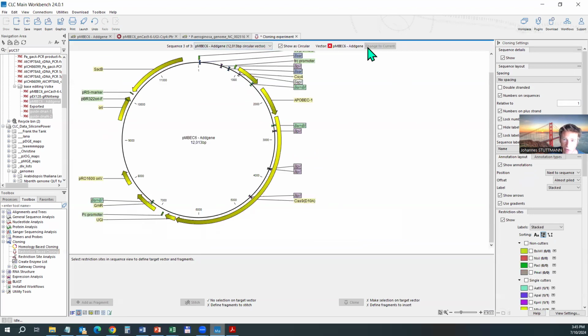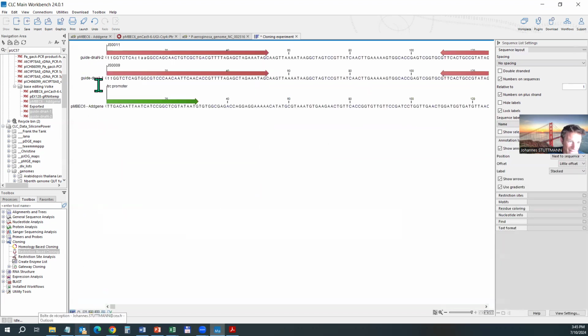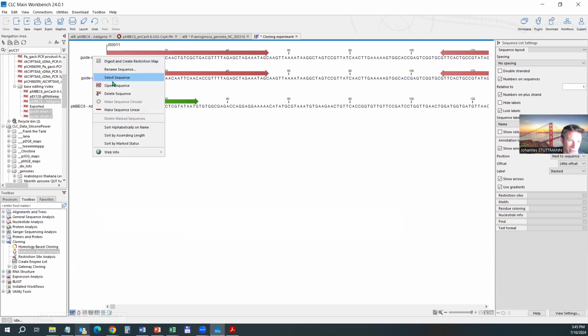Always define the plasmid first, open it up. Well, I can make it linear, then it does make more sense.